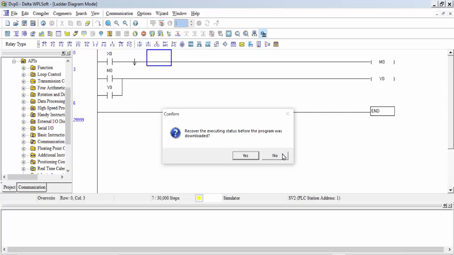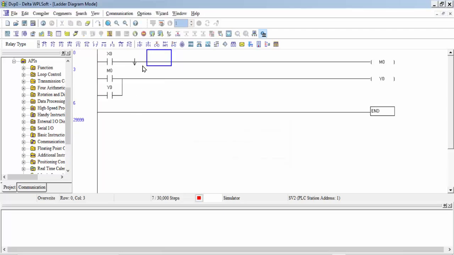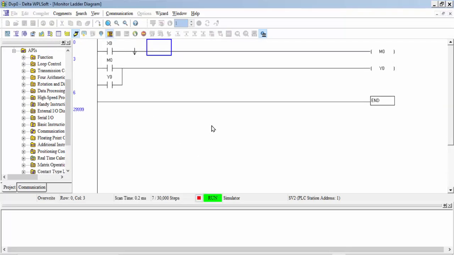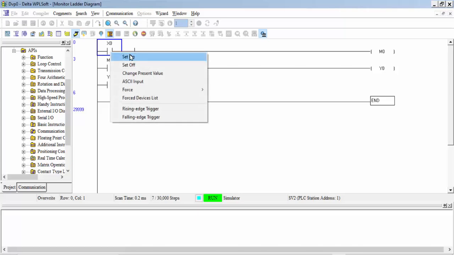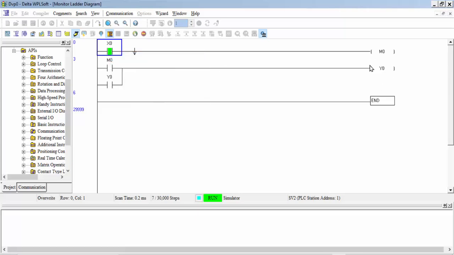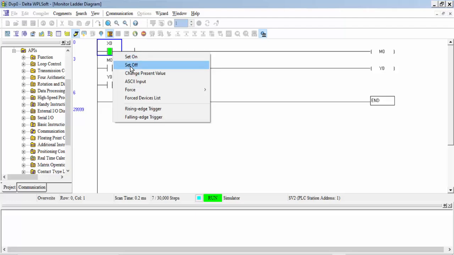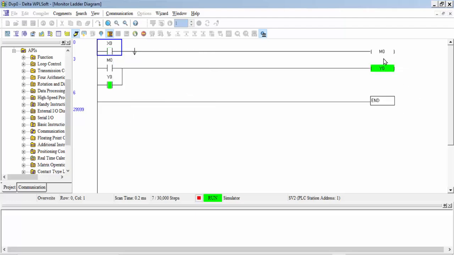However many times you make changes in your program, you must first download, otherwise your previous program will work, or maybe not work. And make it set on, you can see your Y0 is not on, and as you set it off, your Y0 will be on.